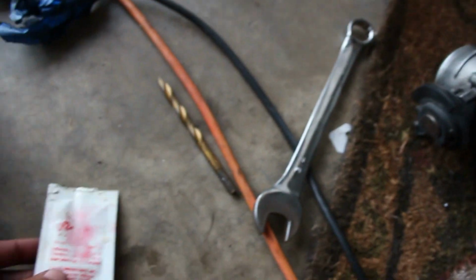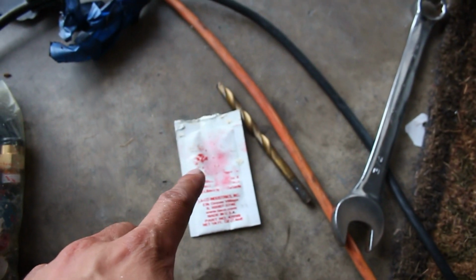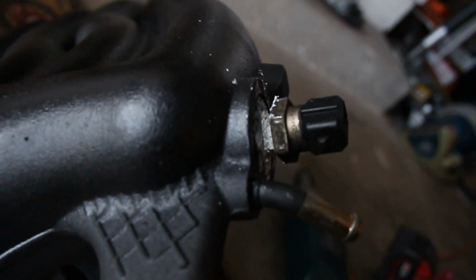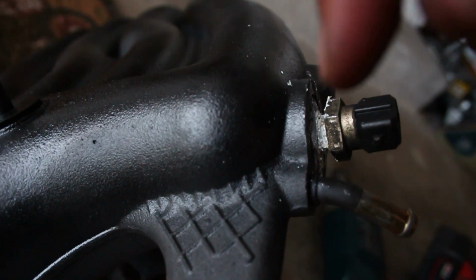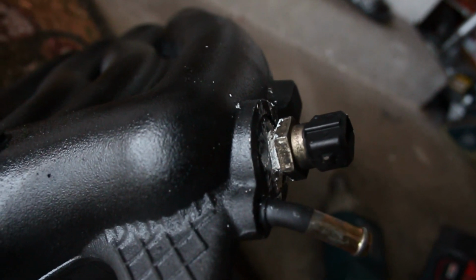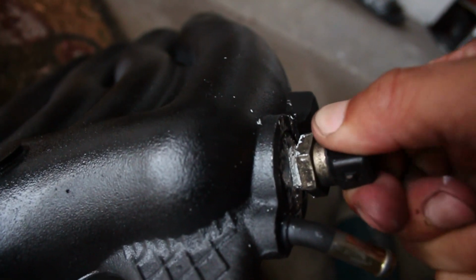So I used some of this stuff. This is what I got with my air ride kit. This is a thread lock or like sealant so it doesn't leak. So I used that on the threads there. So the thread should be sealed and I left a bit of a gap. I'm gonna fill this gap around with silicone so it'll be double tight. But it's in there, it's good, it's nice and tight.